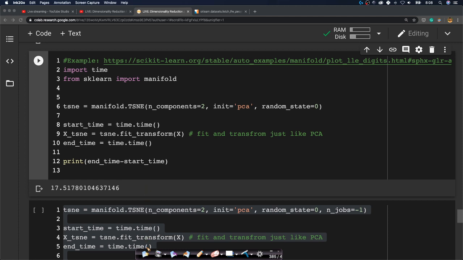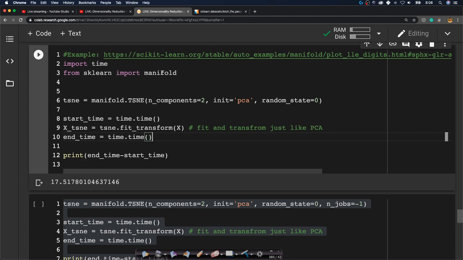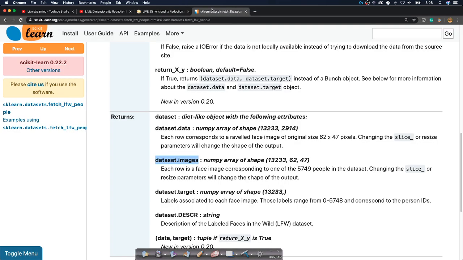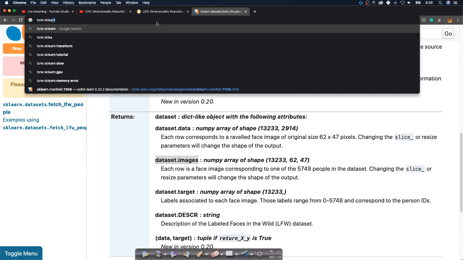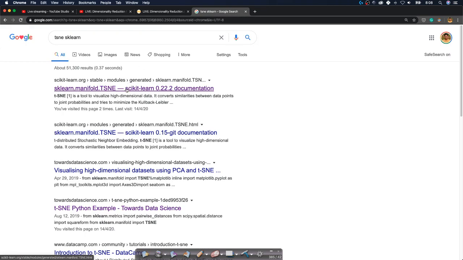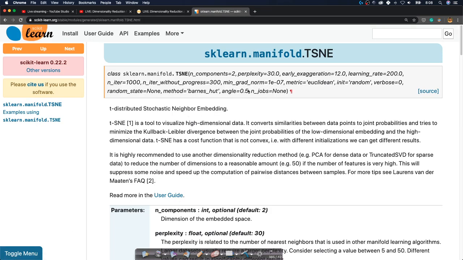Cool. Now what I want to do is this. Now there is this parameter. If you go to the documentation, where is the t-SNE documentation? t-SNE sklearn. There are a lot of parameters here. Many of the important ones, like perplexity, we discussed in the course videos, how perplexity works, how number of iterations will transform the output. All of that we discussed in the course videos.